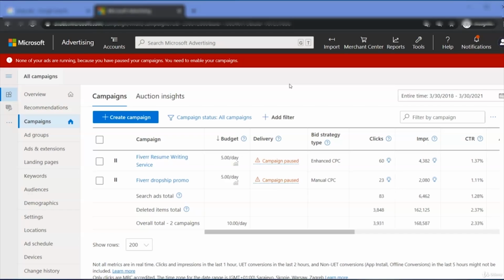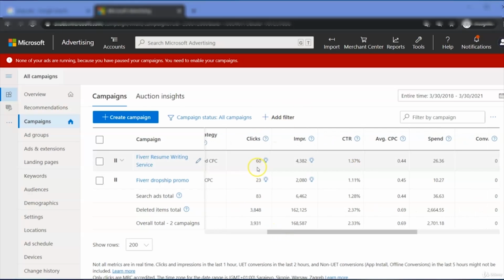I have run a few campaigns in the past, and none of my ads are currently running. But for this campaign, I had a budget of $5 per day. I was spending that much on each campaign. These were some of the statistics. So clicks, how many people click on my ad. The impressions show how many times the ad was shown to potential customers.